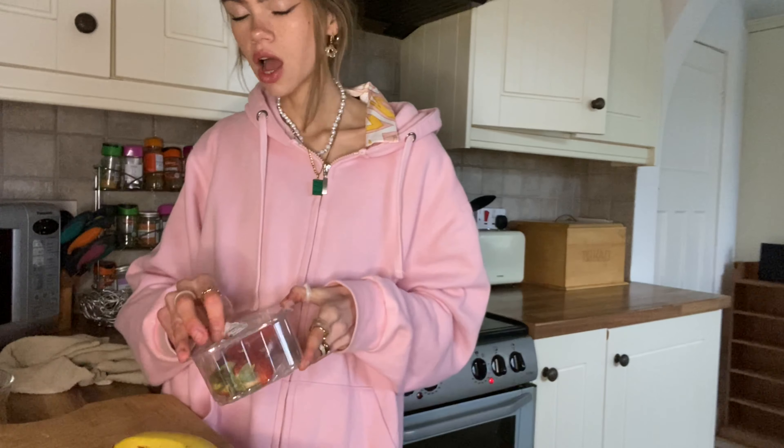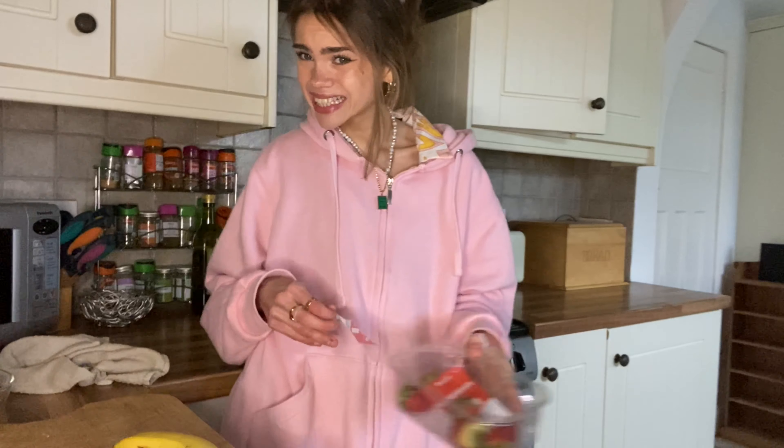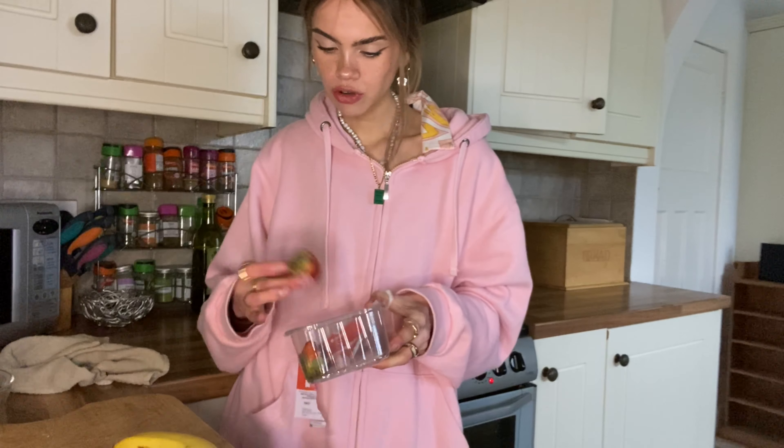I'm going to chuck this in the oven for about five minutes just to bake it a little bit. Also, that's not my oven, that's my grill. People might hate me for this but I personally think my favourite Italian food is actually pasta — like if I went to an Italian restaurant I would order an arrabiata or a vegan carbonara, I'm not going to order pizza. I think the thought of pizza is always better than the actual outcome.